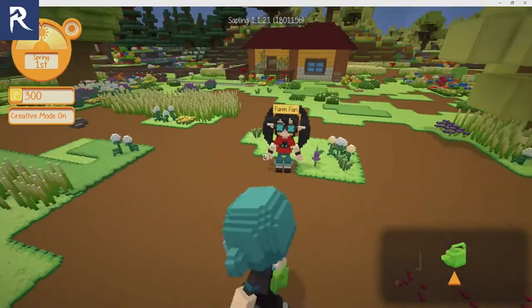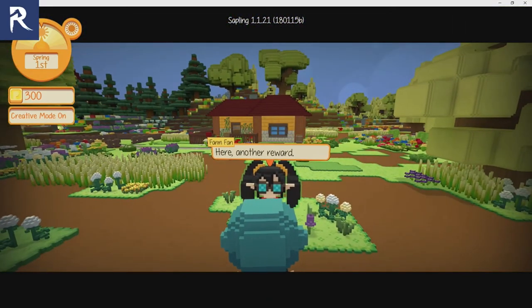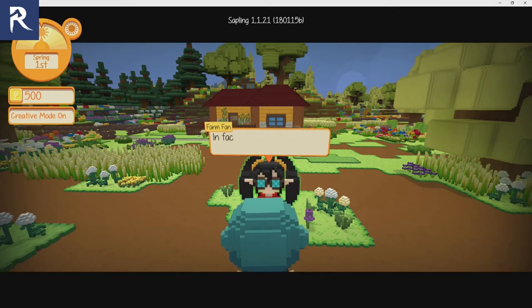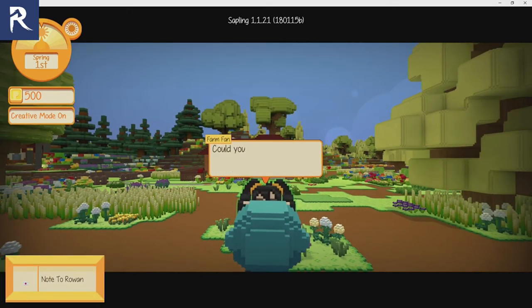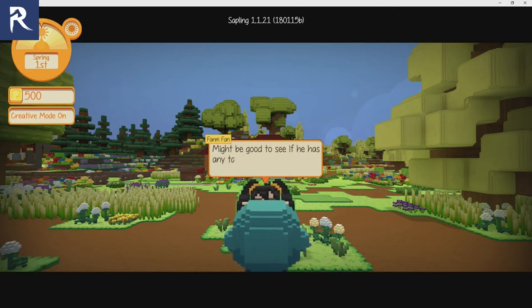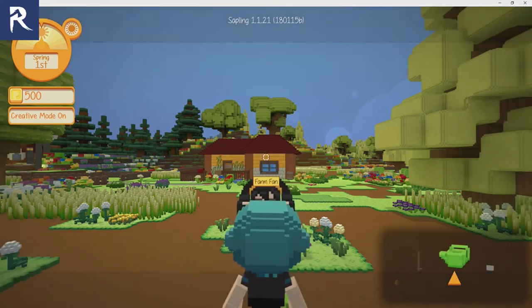Looks like you've got the hang of it. Here, another reward. I think it's going to take quite a while for the crops to grow. In fact, I'm already starting to feel a little bit thirsty. Could you take this note to Owen and bring me back something to drink? Might be good to see if he has any tasks for you while you're there. I'll be waiting right here when you get back.